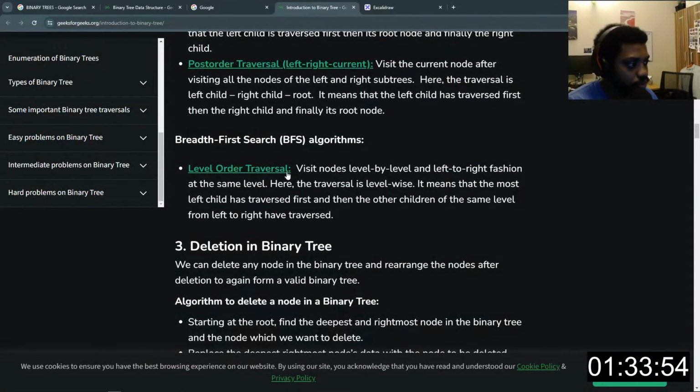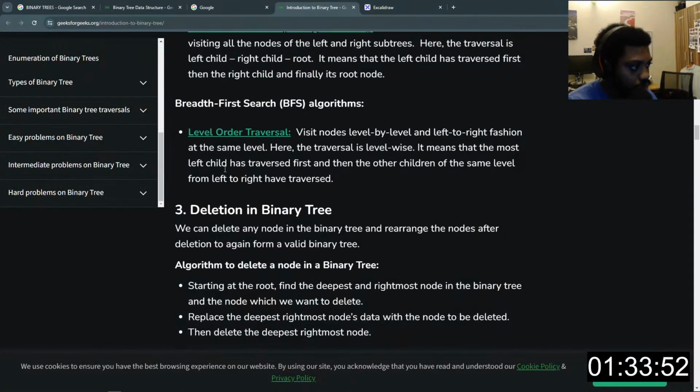So it means that the most left child is traversed first, and then the other children of the same level from the left to right are traversed.